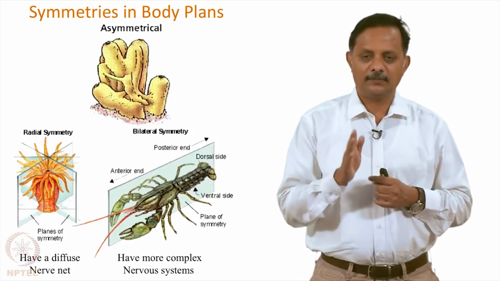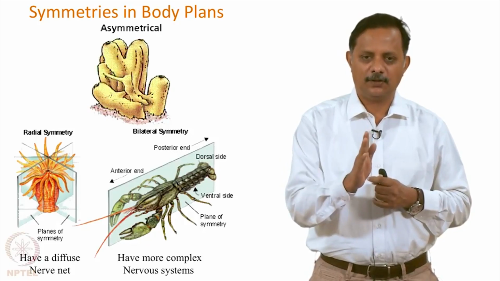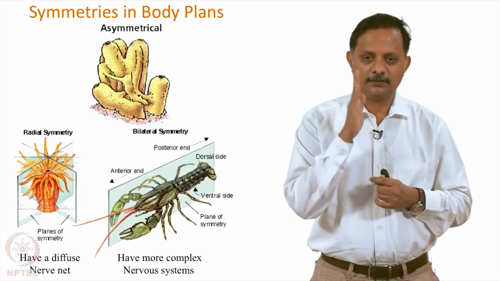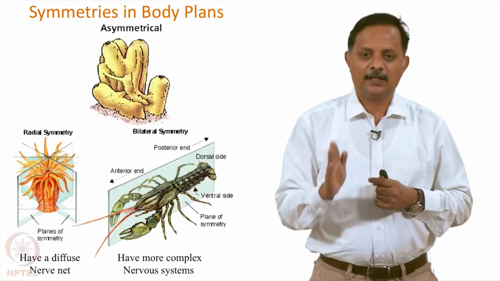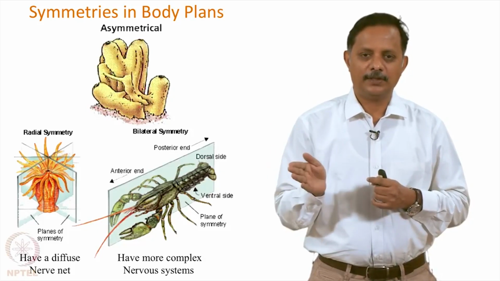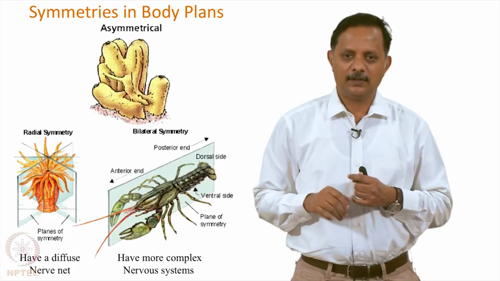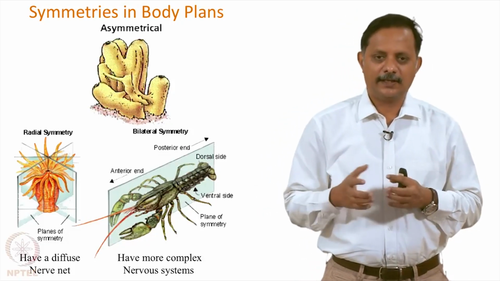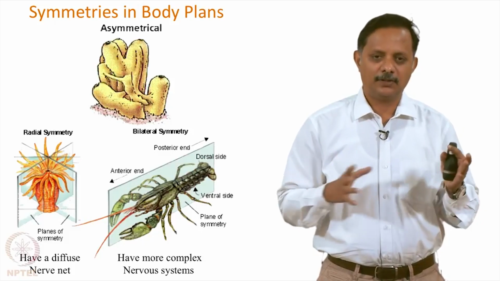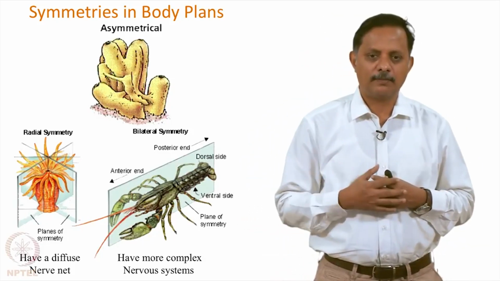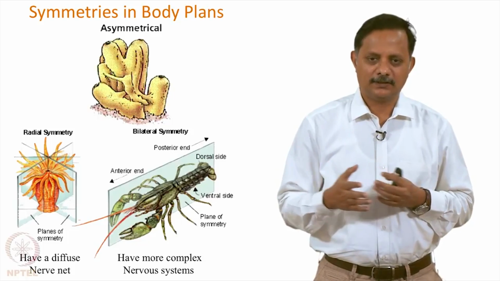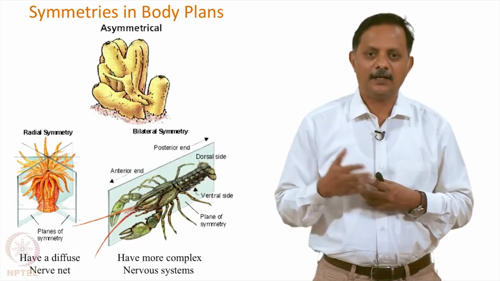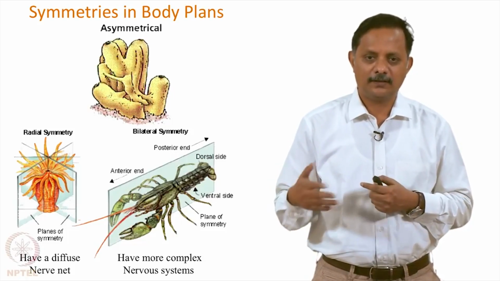So, there is a plane of symmetry which passes through the middle of the organism in the anterior-posterior direction, and this is a vertical plane, and on both sides of the plane the animal body is roughly symmetric, roughly equivalent on both sides. What is interesting is that organisms with radial symmetry do not move much, they do not have very extreme locomotory capabilities, whereas animals with a different body plan, the bilaterally symmetric body plan, move a lot more.